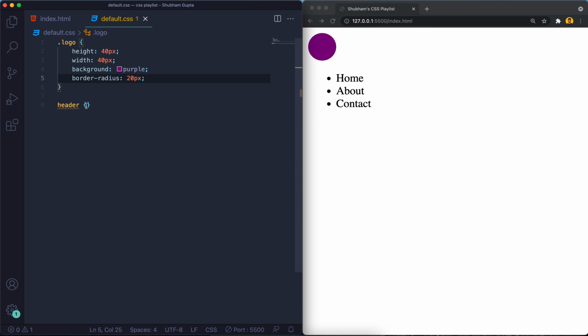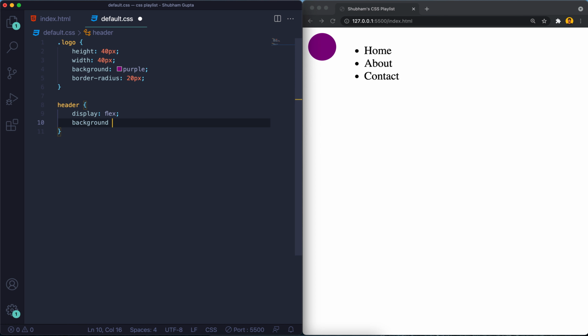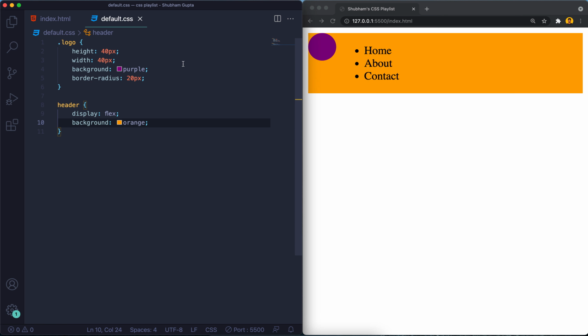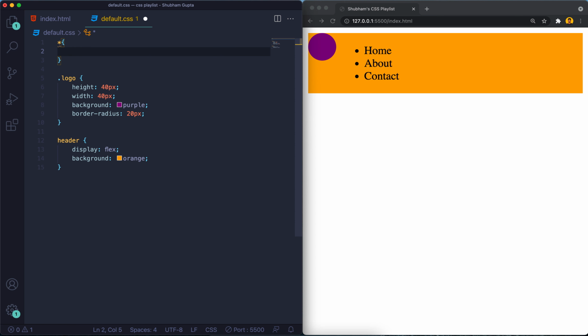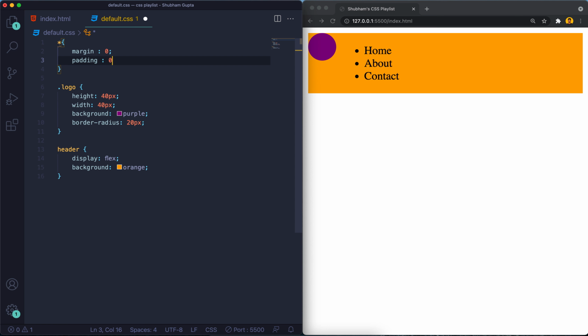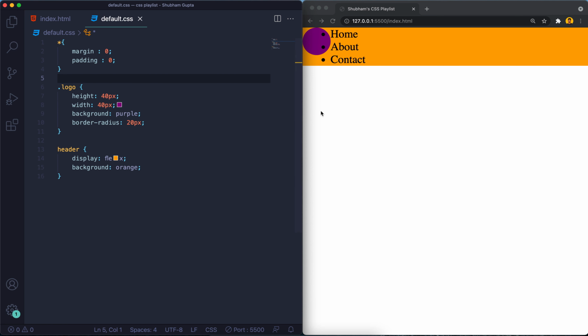In the header what you can do is display flex, like this way, and have the background of, let's suppose, orange, so you can see the header. And as we know how to remove the default styling, like margin 0 and padding 0.